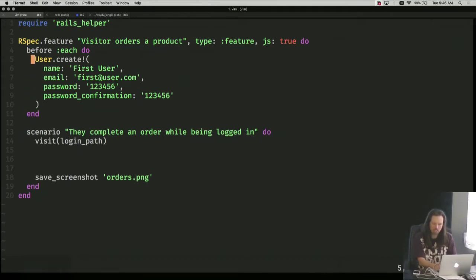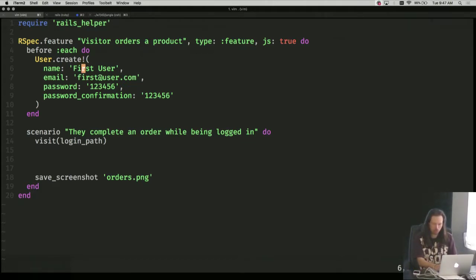We all know what this exclamation mark does. Definitely know. I worked with you yesterday. I know, Jordan. Everybody else know what this exclamation mark does? If there's an error, it will raise the exception. Whereas if I don't have the exclamation mark, it will not raise an exception if I had an error. In this case, I'm not testing the creation of a user. It's okay. I kind of want it to raise an error if I've made a mistake there, because that helps me out. So I think exclamation mark is okay there.